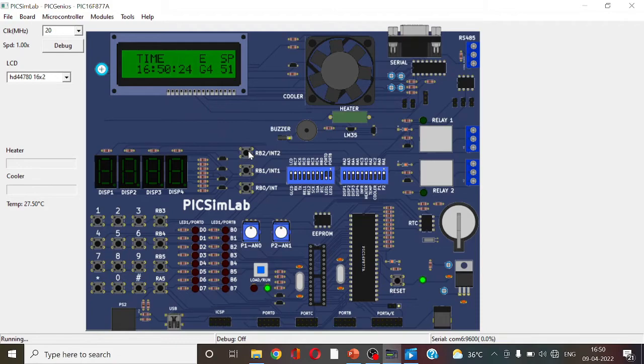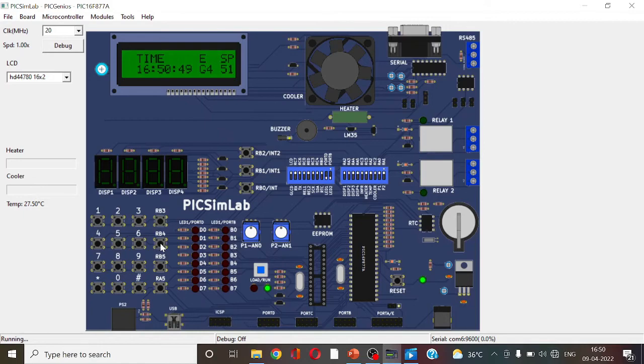After giving some events to the microcontroller, by using RB3 and RB4, we can display these events. By clicking either RB3 or RB4, we get the enter password prompt on the display. The password is saved as RB4, RB3, RB4, RB3.